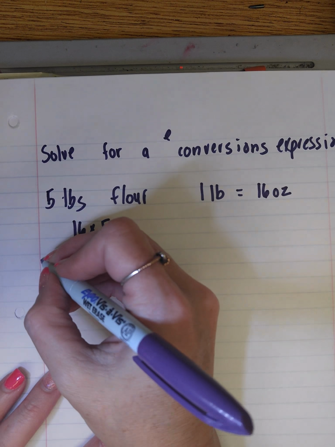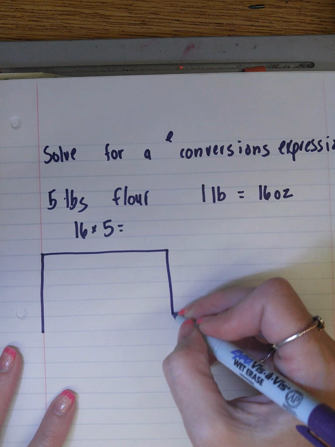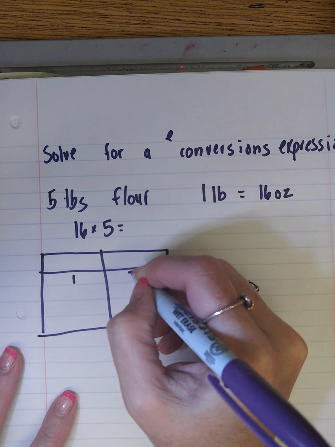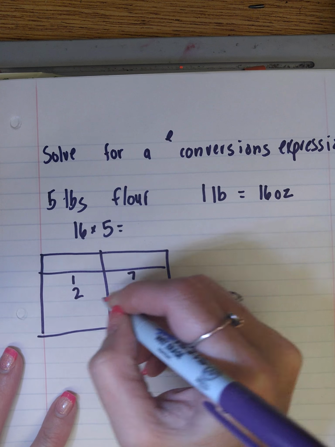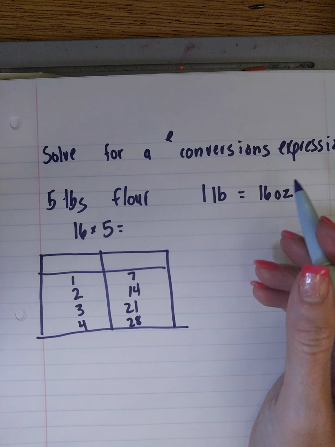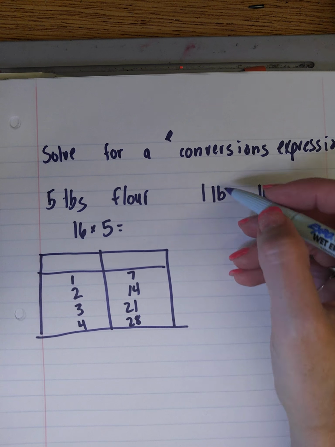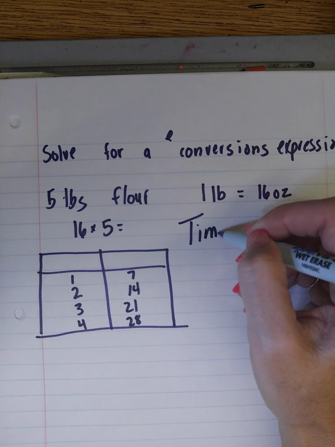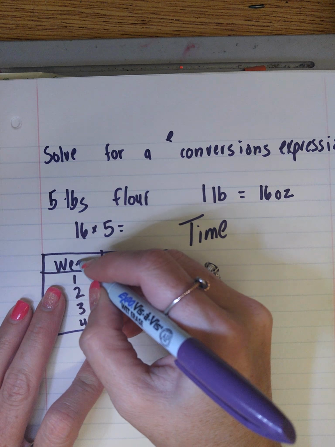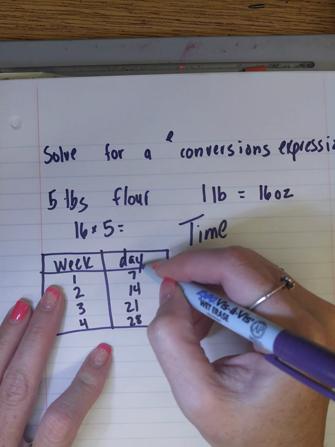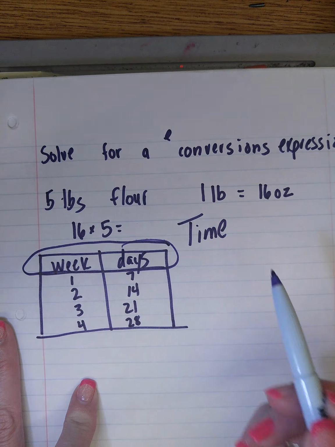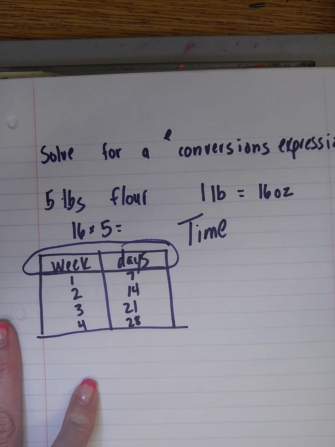You will need to be able to identify a 2-column table using the conversion chart. So if I have 1, 7, 2, 14, 3, 21, and 4, 28, you would have to use the conversion table. It will tell you what unit of measurement it is, and this would be time. So looking at this particular unit, I could see for every 1 week, there's 7 days. So I would be able to label it that way. They want to know the labels. So you need to be able to figure out which labels.